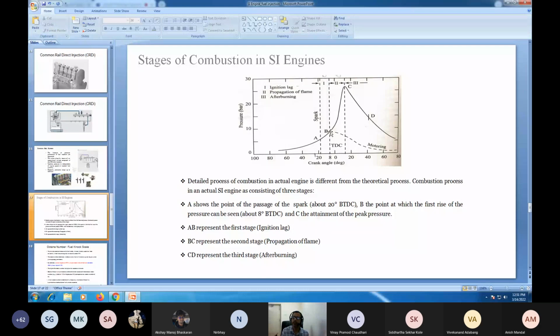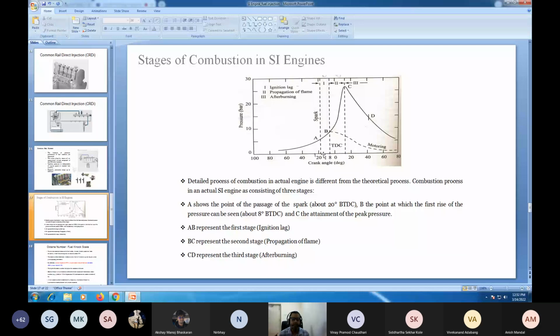So one is the spark timing. Here itself you can see that if you keep the spark timing closer to the top dead center, the ignition delay is going to be reduced. The second thing is that if you can increase the in-cylinder temperature or pressure, then that will also create favorable conditions when you are creating the spark at the same point. Then in that condition also the ignition delay is going to be reduced. So there are several ways that we can play with to reduce the ignition delay period.